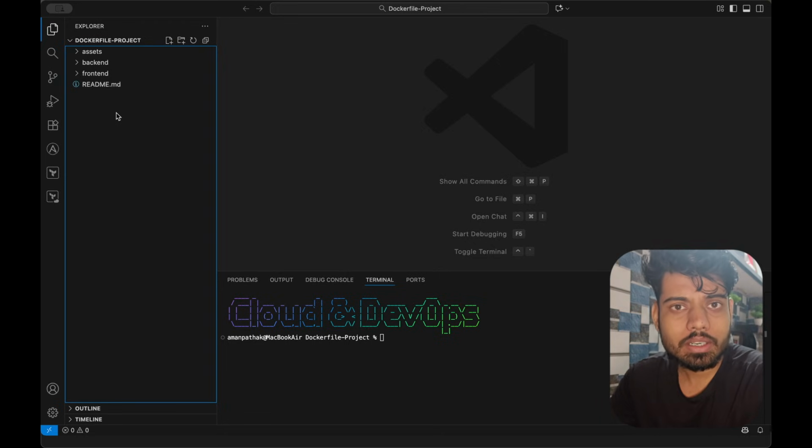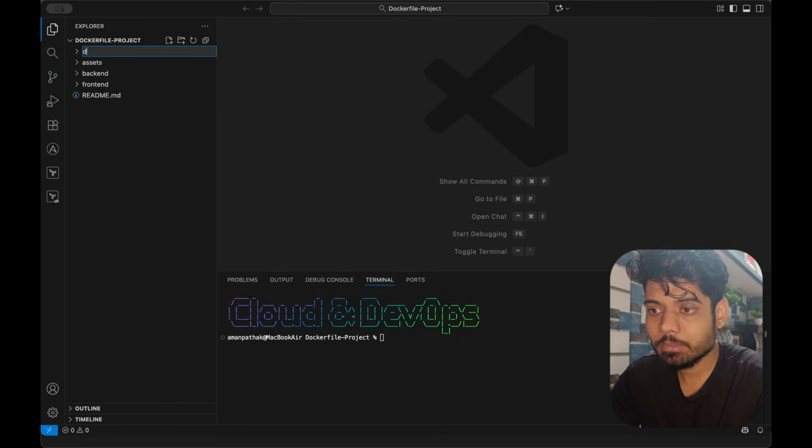Now, why are we writing the database first? Because the approach we are following is bottom to top, in which we configure the database, then we configure our backend, because the backend needs the database. So that's why we are setting up the database first, then we will set up the backend, and in the end we will set up the frontend, because the frontend needs the backend. So that's why we won't get any error while running these Docker files or Docker containers. So first I will create the folder which is database, and in that I will create the Dockerfile.